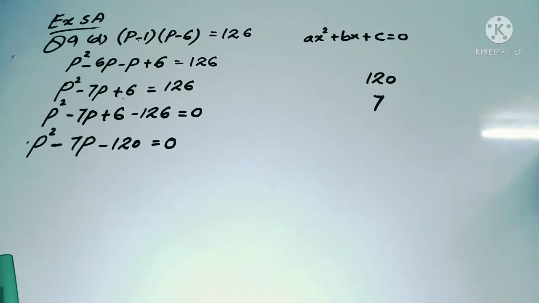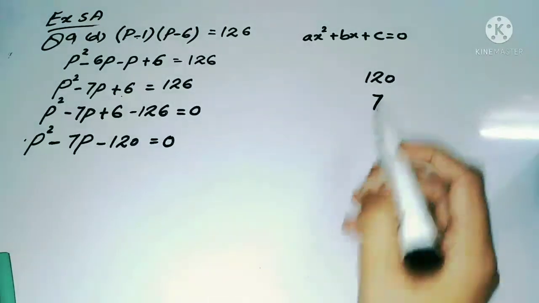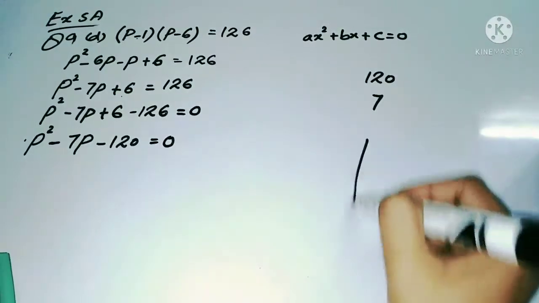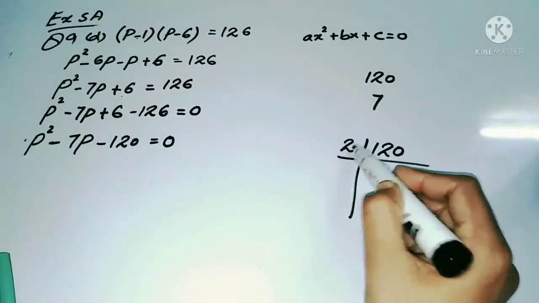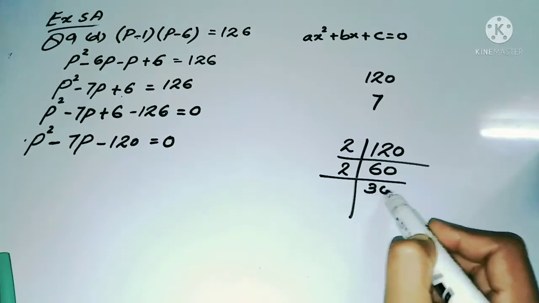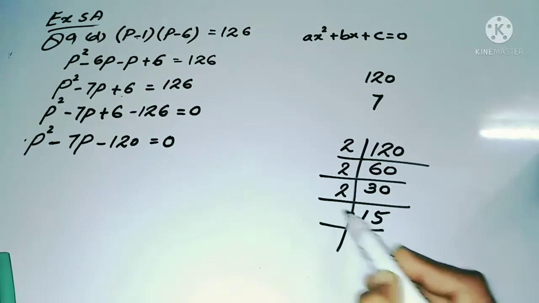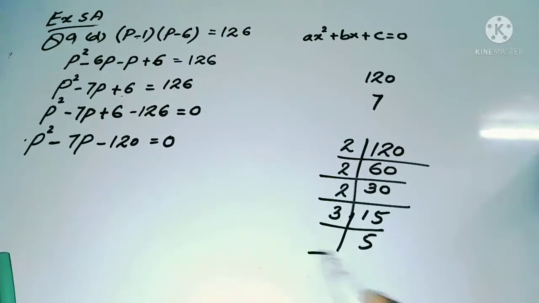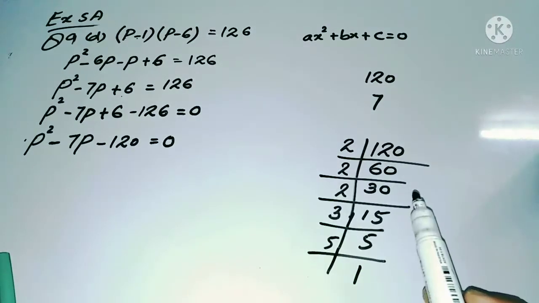If it is difficult for you to decide the factors, and bigger numbers are involved, you can take the LCM to decide the factors. Here this is 120. So start with 2. 2 6s are 12 and 0. And 2 3s are 6 and 0. And 2 1s are 2 and 2 5s are 10, and 3 5s are 15 and 5 1s are 5. Now you have to choose from these factors what those two factors should be.